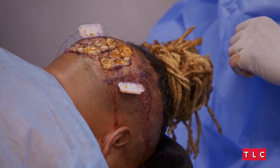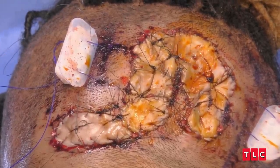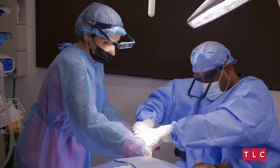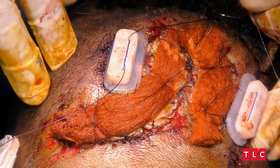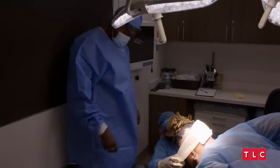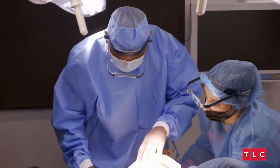I have closed the wound, and the next stage is to make sure that the graft is completely flush and adherent to the wound bed. This dressing — iodine-soaked gauze — is put in place along the whole graft area to keep it pushed down so that the graft will always touch the skin, because that's the only way it's going to have a chance to survive. Since Robert's keloid has returned after surgery three times before, he's also going to undergo three rounds of radiation. Our fingers are so crossed that he's going to heal up okay.